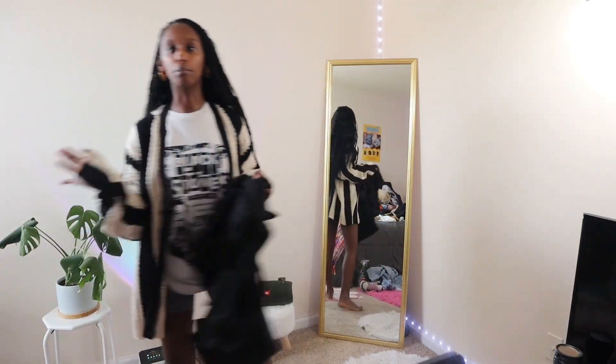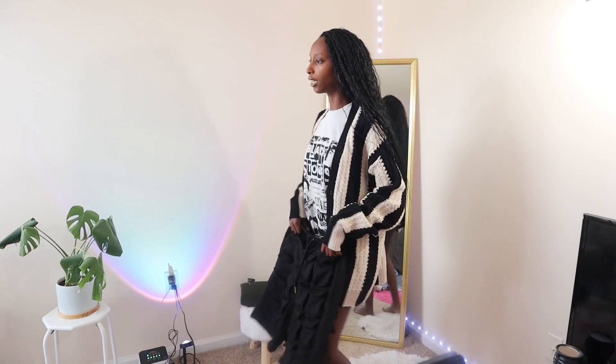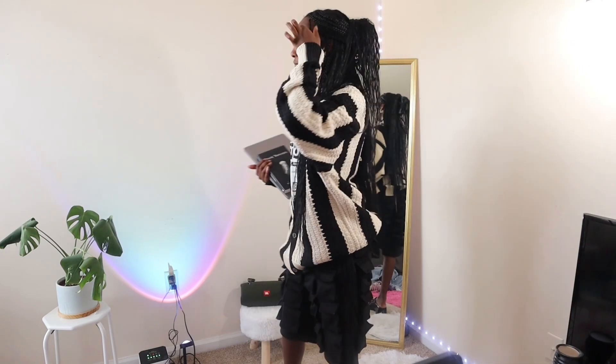I still look like a bookworm in this one but I do have these shorts — they're so stinking cute. We got the anime shirt, the $15 cardigan, the high quality cardigan, the multi-pocket shorts. I didn't want to put on any real shoes so I threw on these because they're comfortable. For accessories we have a lucky charm rock, some big glasses — which I actually can't see out of, I need new ones — and a book as an accessory because I'm corny like that. This is giving the girls bookworm.